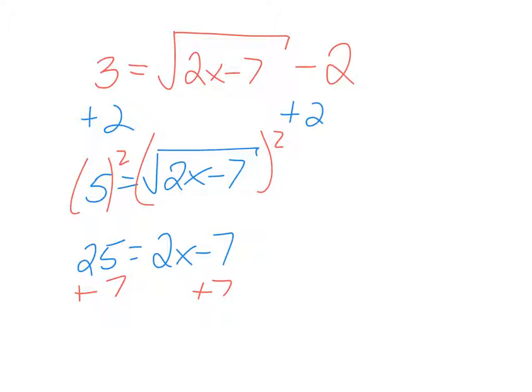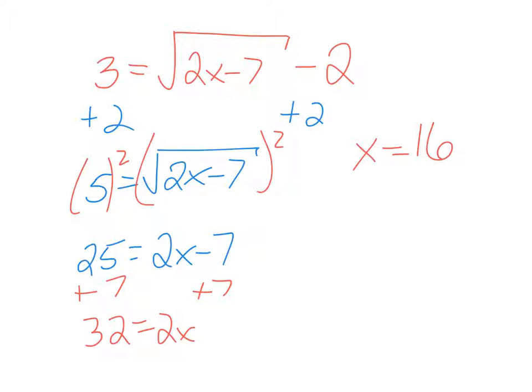But what's 25 plus 7? 32. 32 equals 2x, divided by 2, so x must equal 16. Now, it's always a good idea to check your answer by plugging it in. But you need to make sure you do that on these problems because of this situation of extraneous solutions. There is a chance that what we just did, which is correct, we solved it, our steps were correct, we computed correctly, maybe when we plug this back in, it's no longer true. So you do need to check on these.